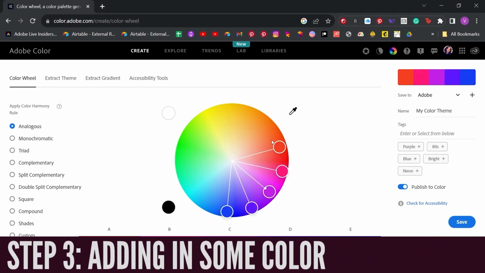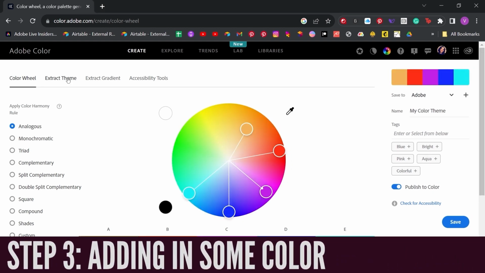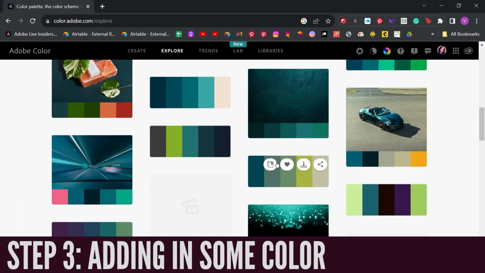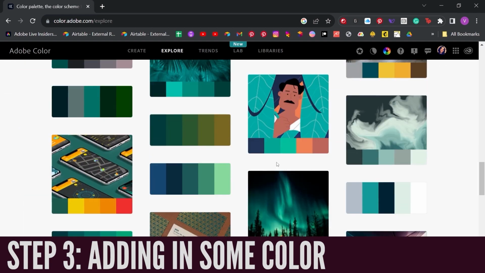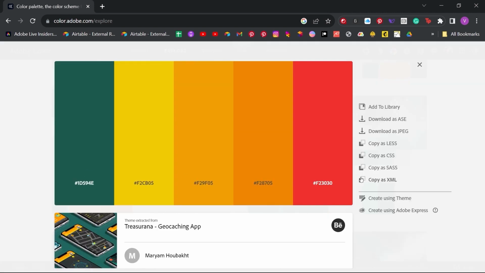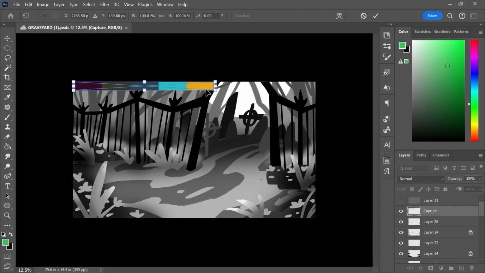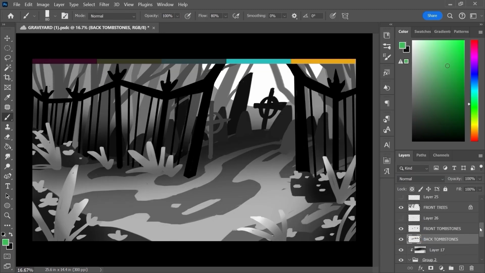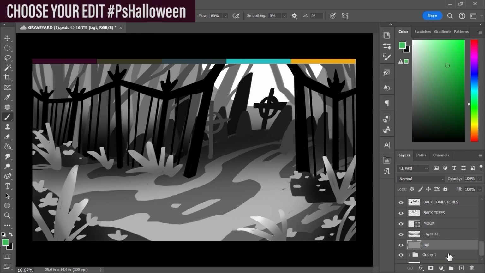If you're like me and you need a starting point when it comes to selecting a color palette and using it, I highly recommend going to Adobe Color at color.adobe.com to download a great color palette to work from. For a large scene like this, I like to actually place my color palette in a thin strip at the top of my canvas in order to make sampling colors a lot easier.